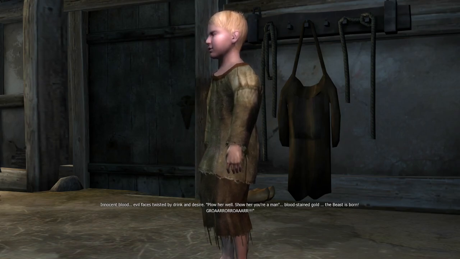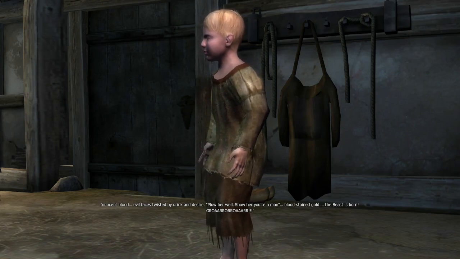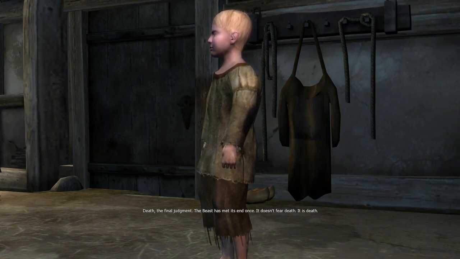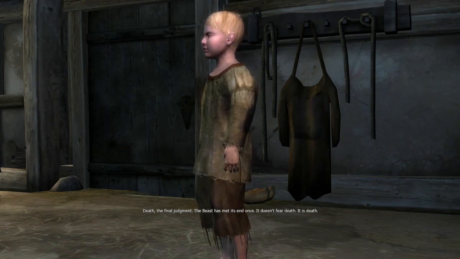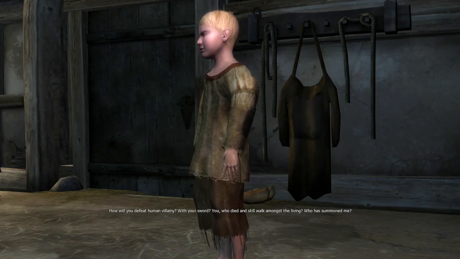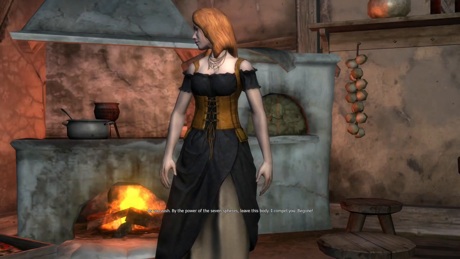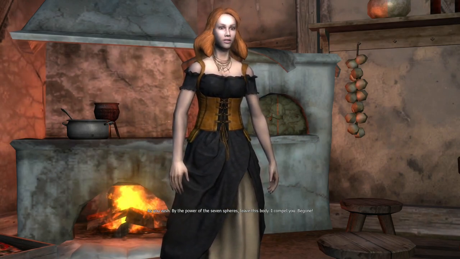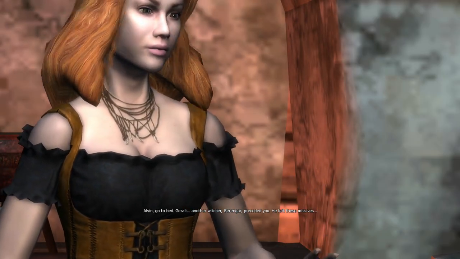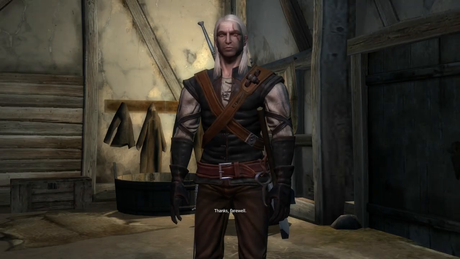Innocent blood. Evil faces twisted by drink and desire. Plow her well. Show her you're a man. Bloodstained gold. The beast is born. Death. The final judgment. The beast has met its end once. It doesn't fear death. It is death. How will you defeat human villainy? With your sword? You who died and still walk amongst the living. Who has summoned me? Enough. This could end badly. Abigail, break the trance. As you wish. By the power of the 7 spheres, leave this body. I compel you. Begone! Oh, I'm sleepy. Alvin, go to bed. Geralt, another witcher, Berengar, preceded you. He left these missives. Thanks. Farewell.